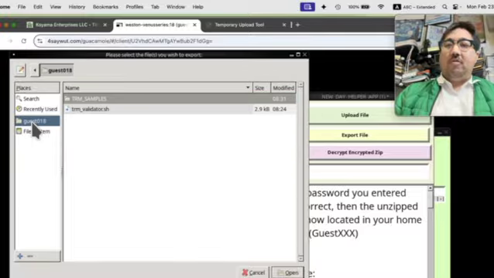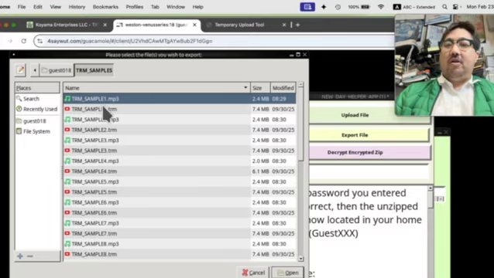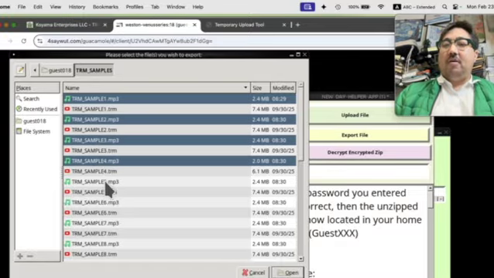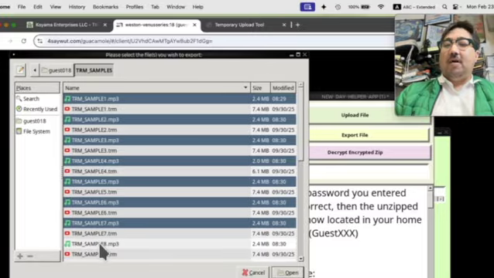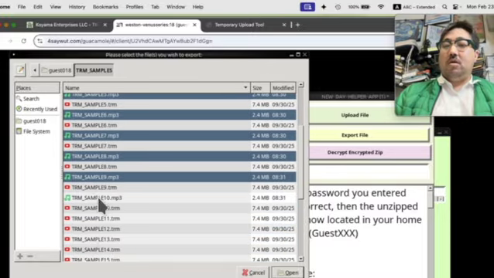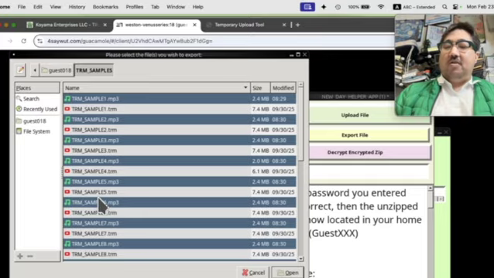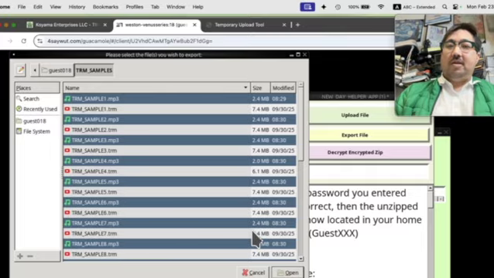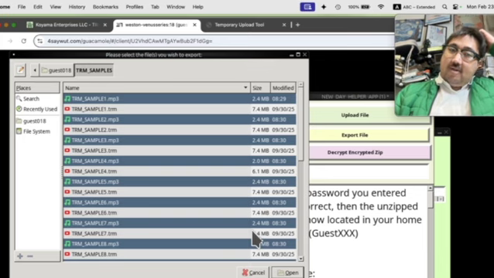we're going to go to the home folder here, and you should probably only want to export the MP3s. Keep in mind that the TRMs that you uploaded will be deleted when the session is over. So we can use the control button to just select the MP3s and skip the TRMs. And once we've selected the files we want to export, we go ahead and click open.